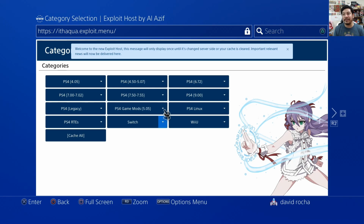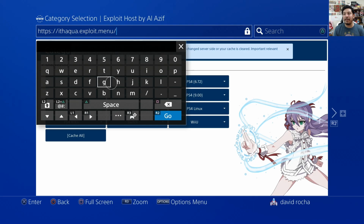We're going to want to use the D-pad to go all the way up to the URL area so that we can edit it, and we're going to want to enter this address here. So I'm going to just back up to this area right here and enter the address. But I'm going to most likely fast forward this because it's kind of long and I don't want to waste any of y'all's time.